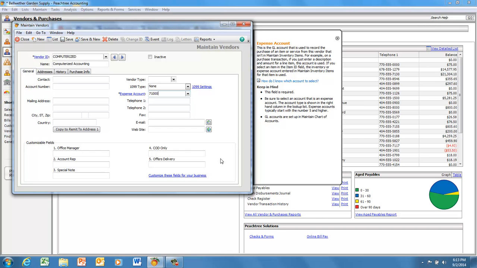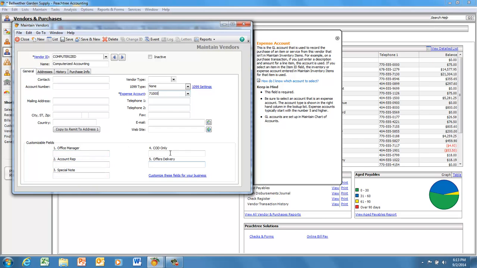It does not mean, even though they use the word expense, that you're actually using an expense account. It just means what account are we going to use for whatever it is that we buy from this company normally. You can also override that account number when you actually buy something from that company that's maybe different than usual and you need to override that number, you can.